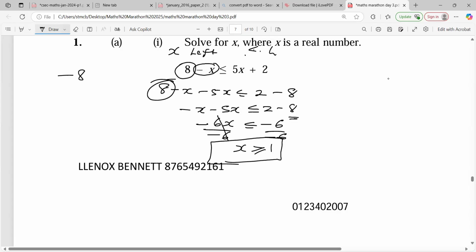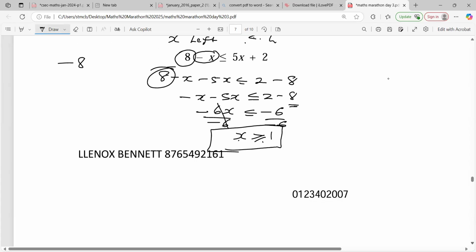All right, so this means that x is greater than or equal to 1. If I did it the other way, which I did naturally, and then I say, you know what? Sometimes I'm in a class and these students are so confused, so we just switch it up. If you did choose to do it the other way, guys, this is what it would say.